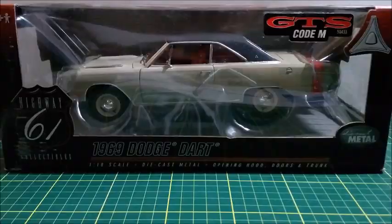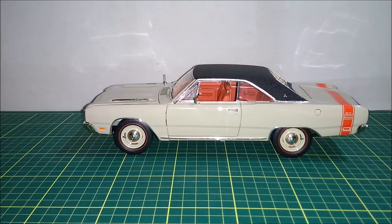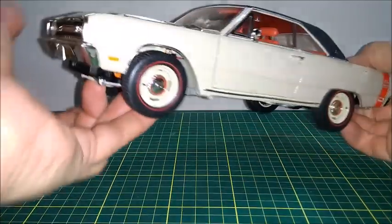So let's go on. Once we've unboxed the Dart, we can take a better look at it. This is a 1969 Dodge Dart GT Sport Code M, which is powered by a 440 Magnum with a massive 375 horsepower. That's a great car, really. Let's take a better look at it.